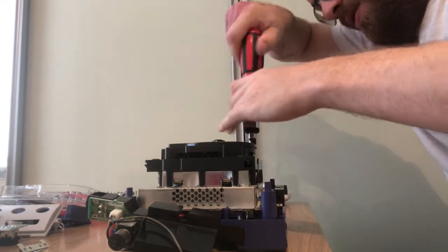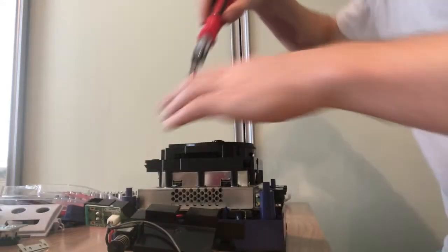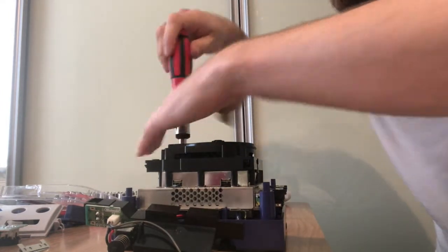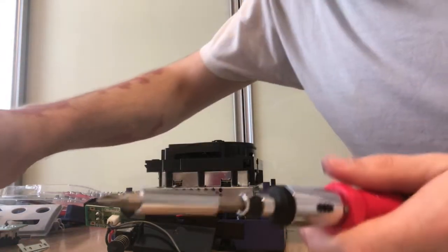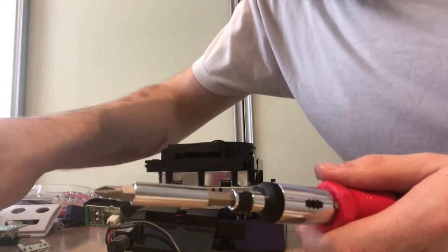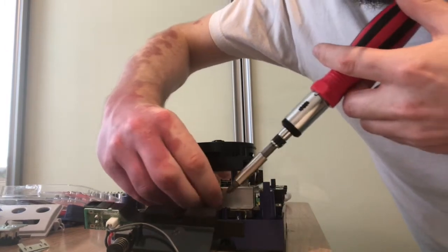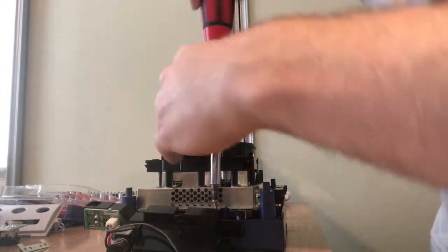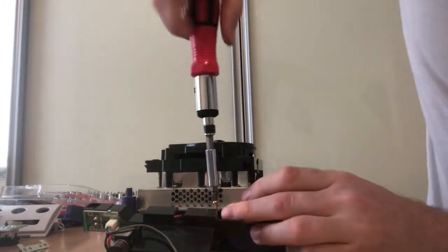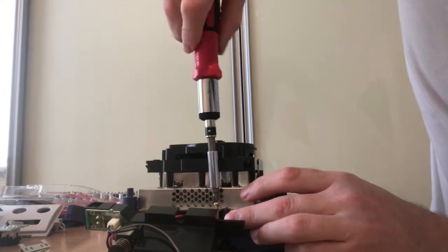just so that it's more even. You don't ever want to over tighten screws in a GameCube either, because most of the time they're screwing into plastic. Sometimes they're screwing into metal, but most of the time they are screwing into plastic, so you don't want to over tighten them. Anyway, we're going to put these three screws in underneath the fan housing.